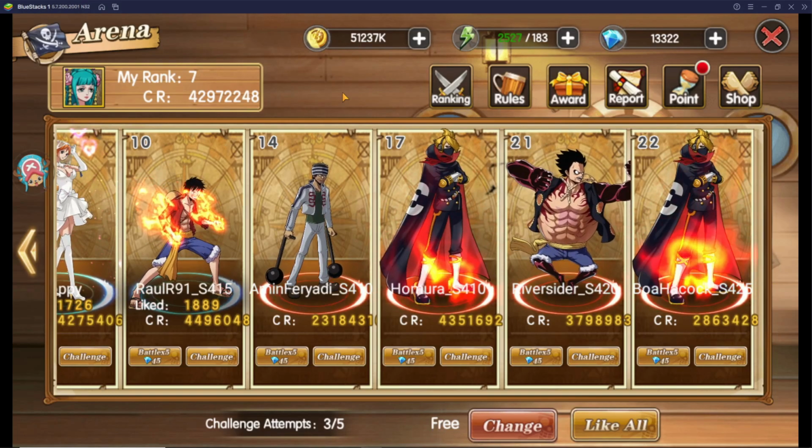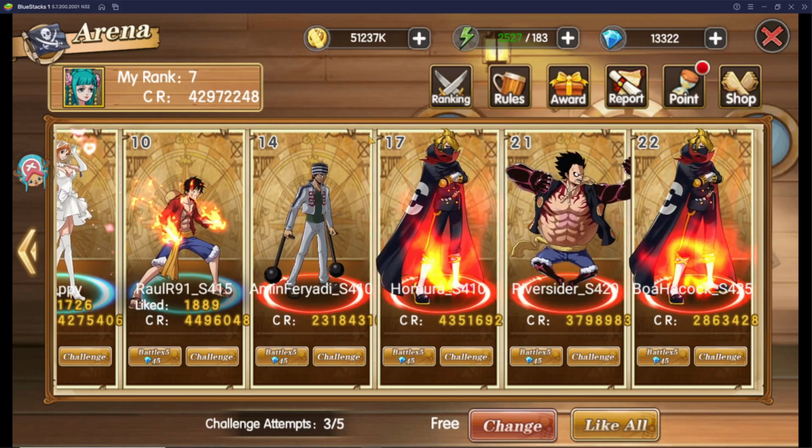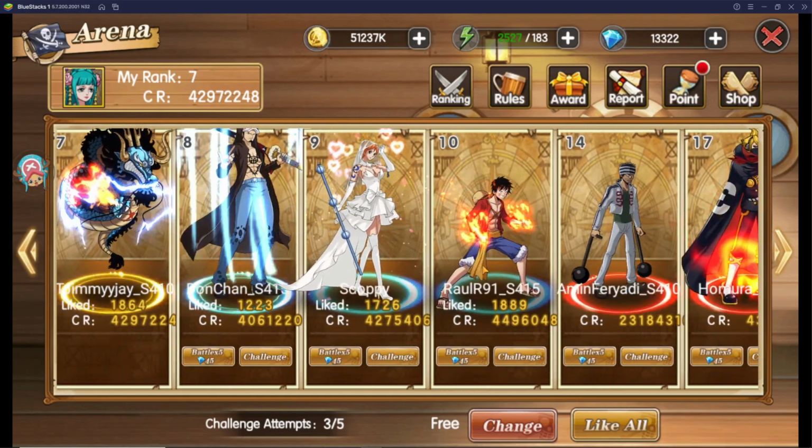Alright, so let's get into some PvP matches. We've talked more than enough about the build. We're going to be fighting this person right here, 43 million and 62k speed. Unfortunately, everyone in my server has basically the same team.